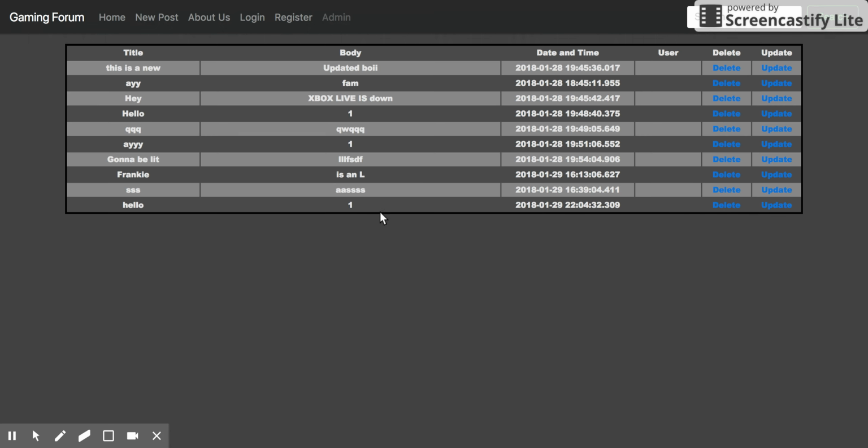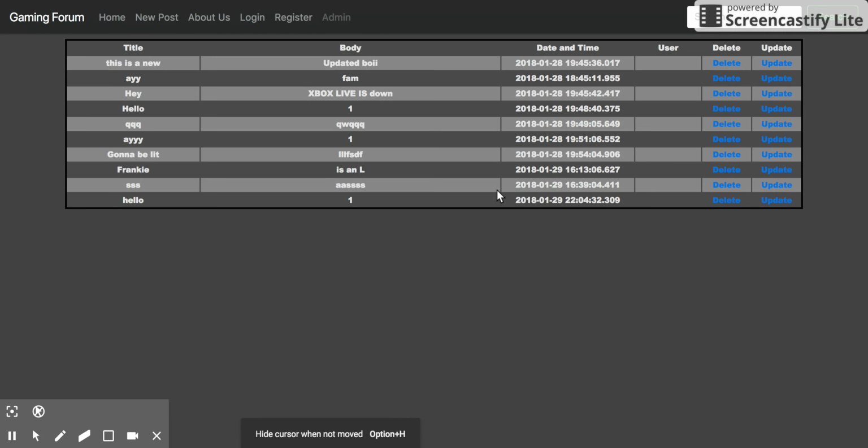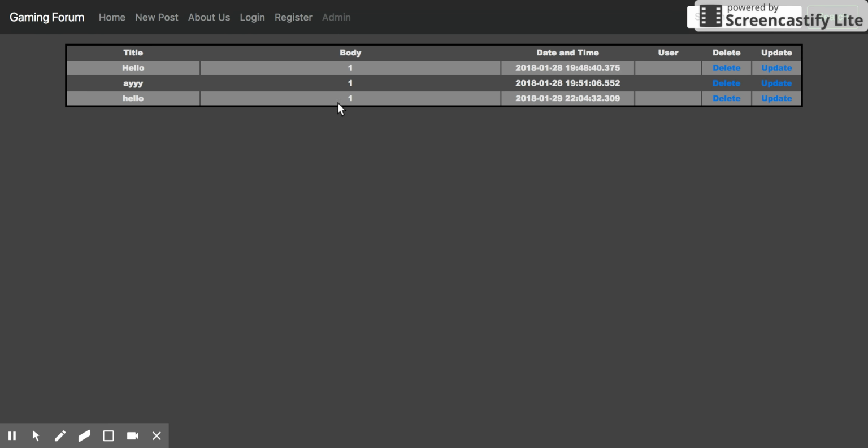In this past 30 seconds, I have shown all 4 methods of CRUD: creating the method using new post, reading the method, which is showed in this table, updating, which is done by this update button, and then deleting by using the delete button. An additional feature I added to my website was a search bar. And all this does is, if I want to search something, for instance, in the body, like 1, it will show the output 1.